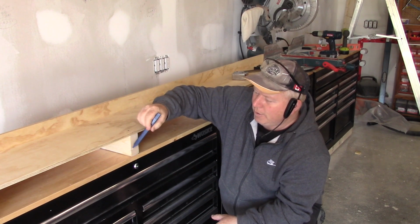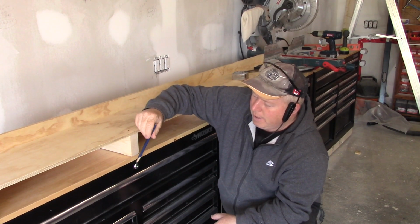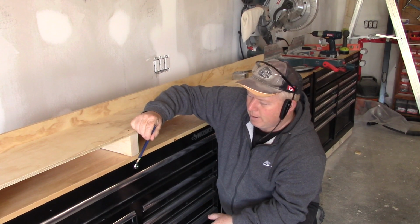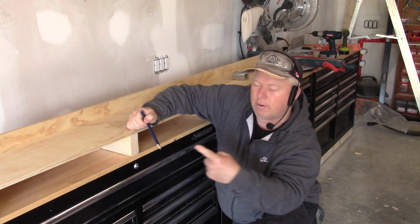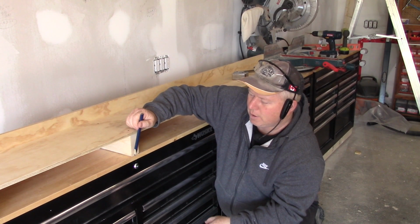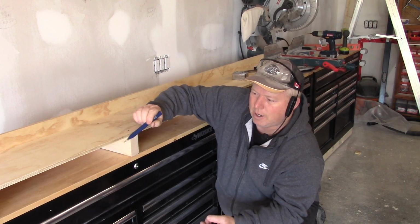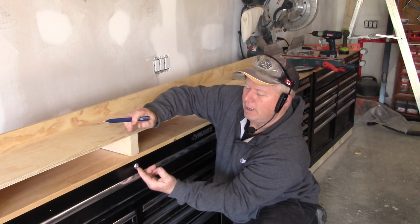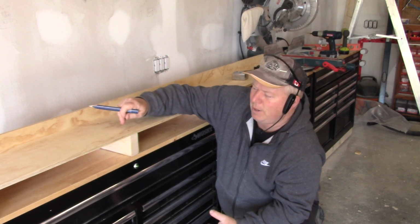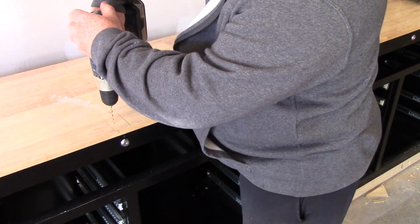So what I'm going to do is take my pencil and mark where everything is. Now this one, you have to remember there's a lock mechanism here, so there's a little bar that runs across, so I have to put it on the side so I don't hit the bar, so I can clear that bar. Not a big deal. And in the ends, you've got to make sure that there's nothing underneath that's going to prevent you from being able to screw this to your tabletop. All right, so make sure.